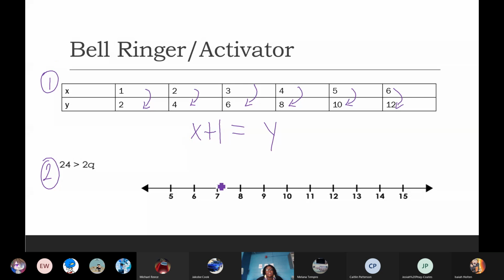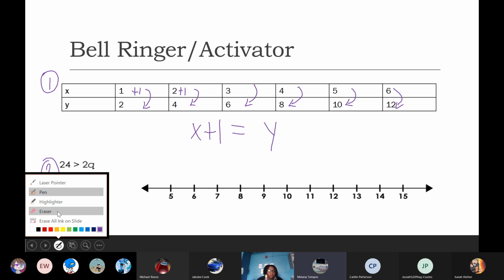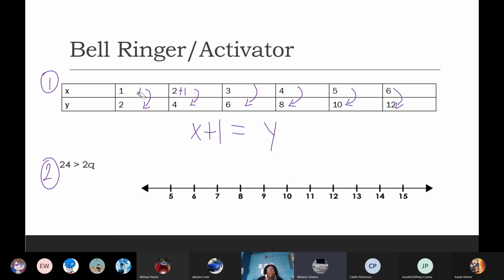So now what we've done, Milena, is created a rule. You see the rule Miss Neville's written? Yes, ma'am. So we've got to see if this rule, X plus 1, will equal whatever Y is. Let's see if that rule works as we move to 2. Will X plus 1 work? No. So if it's not adding 1, what else could I have done to get from 1 to 2? Multiplied? Multiplied by what? 2. Yeah, so let's try to see if that rule works.